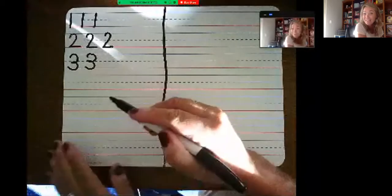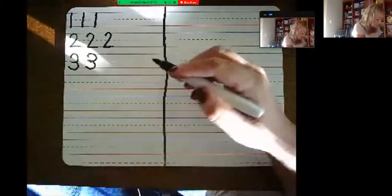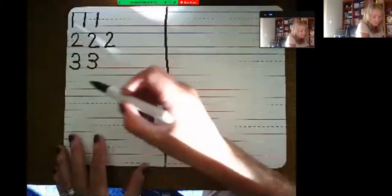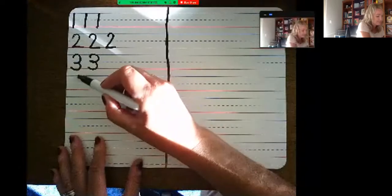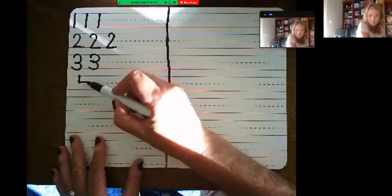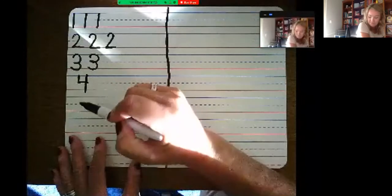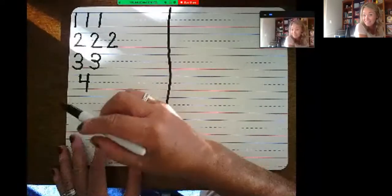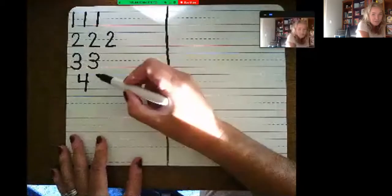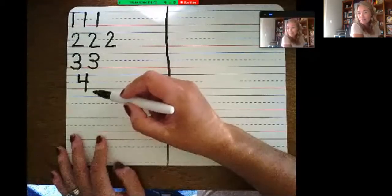For 4, you have to lift your marker up. This will be the first one that we lift our marker up off of our whiteboard with. This is what we do. For number 4, we start at the top and it goes like this. Down, over, and then we lift up. Then down some more. That's the way to make a 4. Did you see that? It rhymes. These all rhyme. You'll get this. Don't worry. We'll say these all year. And so by the end of the year, you'll be professionals.